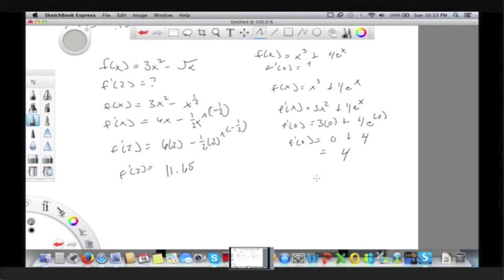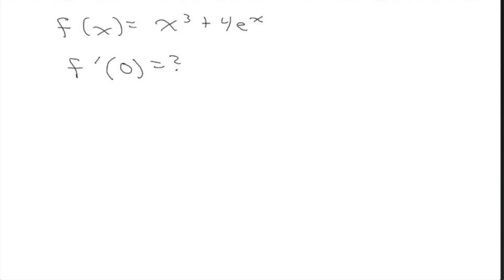Okay, good. So when we raise, what is anything raised to the 0th power? 1. 1, not 0. That might seem a little surprising, but it turns out that anything to the 0th power is defined as 1. So on this problem I gave you some simpler numbers, so we tried to do it without a calculator. That's fine, but the calculator is a good backup in this case because sometimes people get confused about that 0 exponent. Okay, good. So we got that f prime of 0 here is 4. So that came out to be the correct answer. Good. I'll go back to my screen.